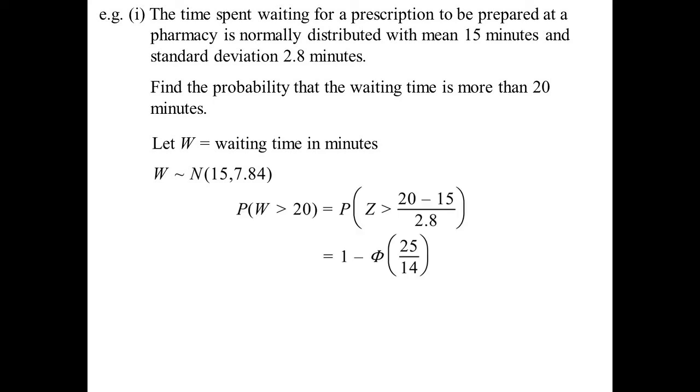I want to know, when is W greater than 20? Well, I'll take it back to our standard normal distribution. So we'll convert it into Z-scores. So 20 would become 20 minus the average divided by the deviation. So we're saying, when is Z greater than, well, 25 on 14? Now, when we go back to our table of values, remember it's cumulative, it's actually less than, not greater than. So I actually want 1 minus the cumulative function of 25 on 14. So then it's just a matter of looking that up.